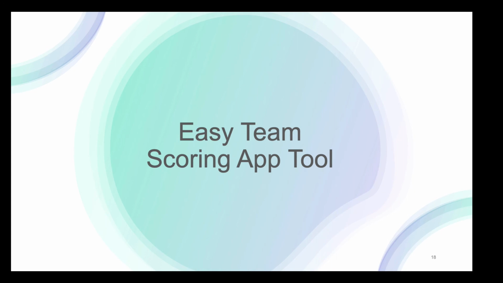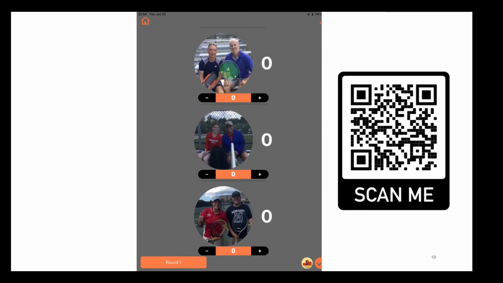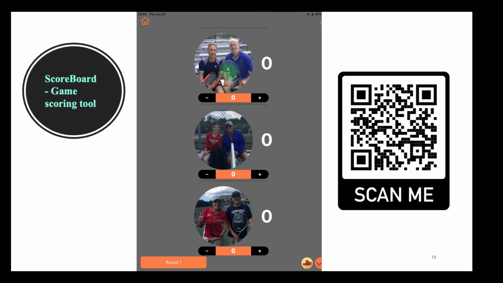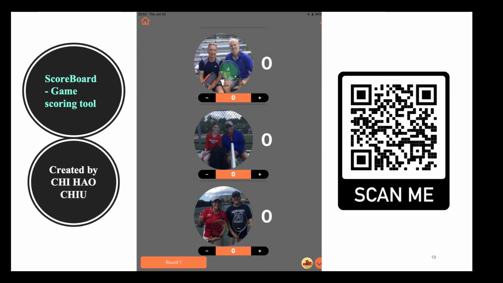All of these games have created a nice rotation between players, and so one app I found that's very useful for keeping tabs on this rotation is this one here, which I found on the App Store. There's a similar one in the Play Store. You can scan it here. It allows you to create any number of teams, and you can quickly just press plus or minus to give points, and then each round it keeps a tally for you. This is what they call the scoreboard game scoring tool, and it's been created by this group, Chia, and you can find them online.